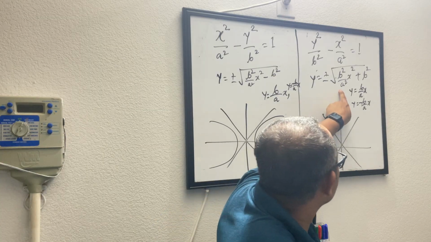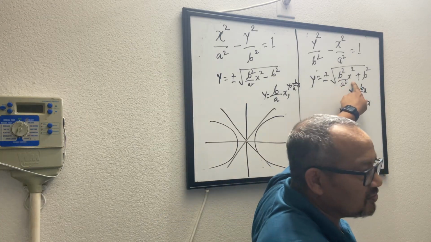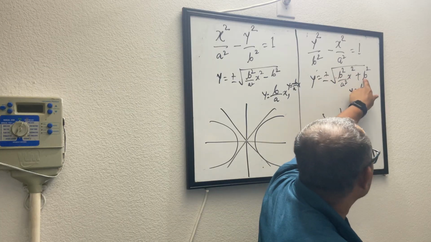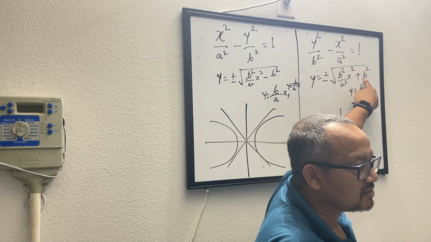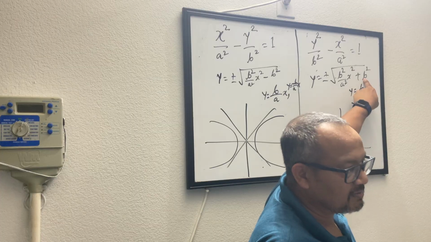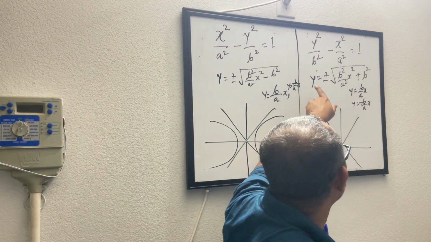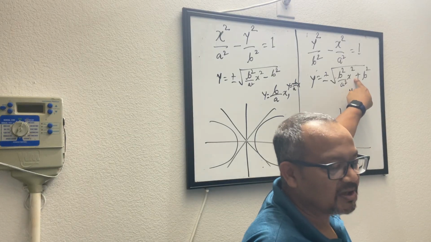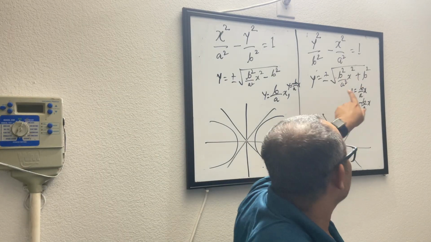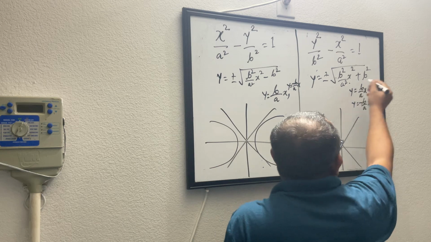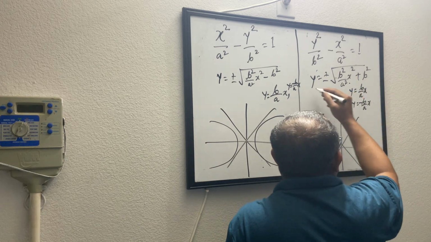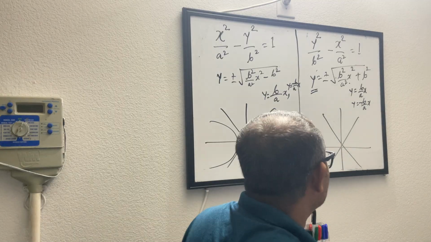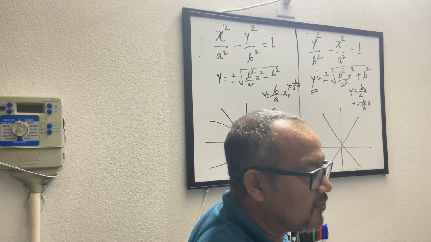Again, look at this one. When x is 0, what's happening here? When x is 0, this part becomes 0, and then you have the square root of a positive number. Meaning this is technically possible. You can have a point on the hyperbola which touches the y-axis. Meaning when x is 0, this is a valid scenario. You can get a valid value of y.